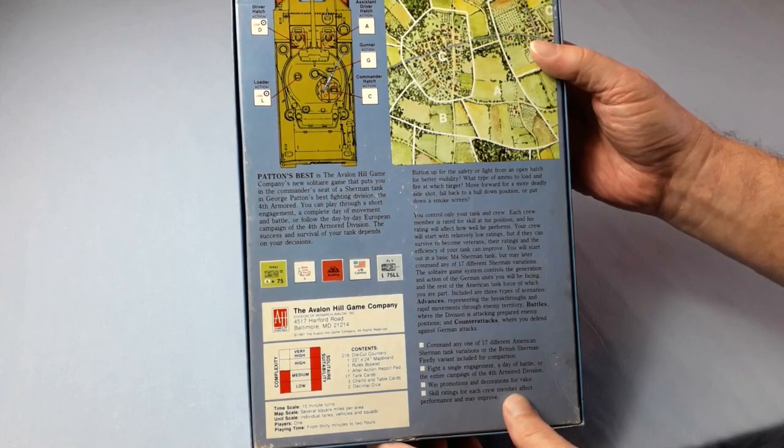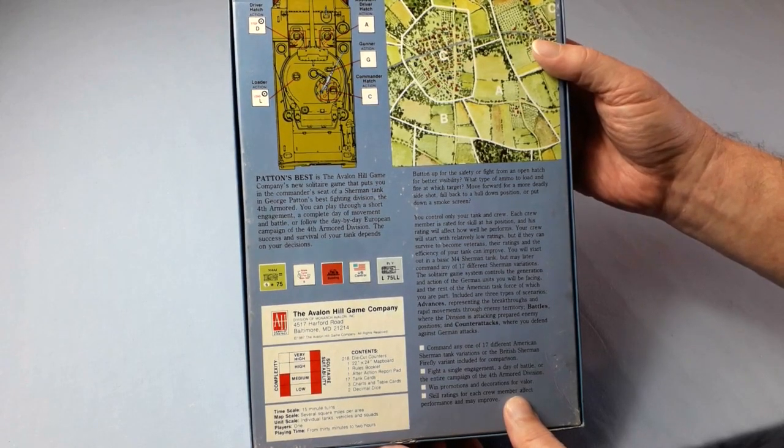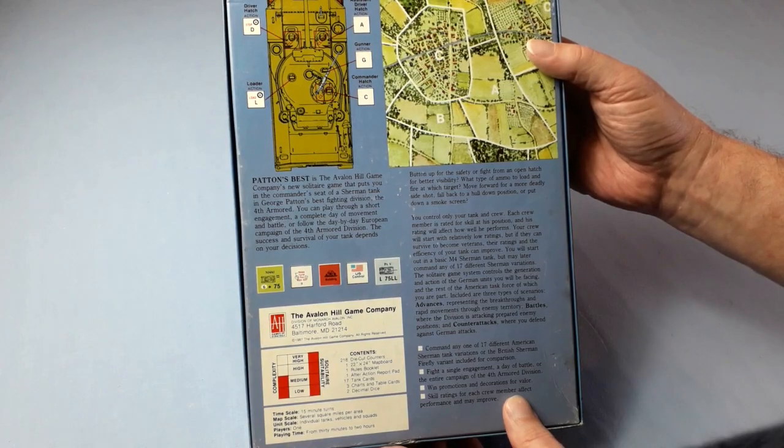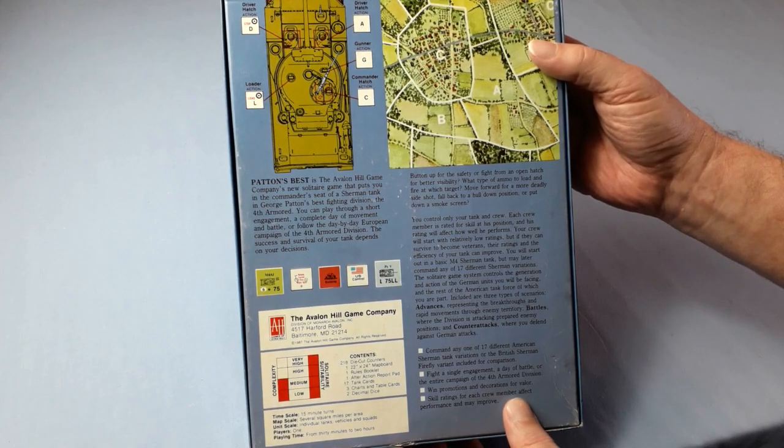Button up for the safety or fight from an open hatch for better visibility. What type of ammo to load? And fire at which target? Move forward for a more deadly side shot, fall back to a hull down position, or put down a smoke screen. You control only your tank and crew.